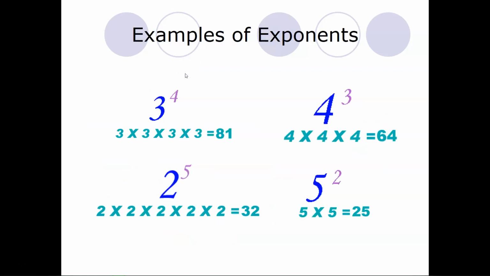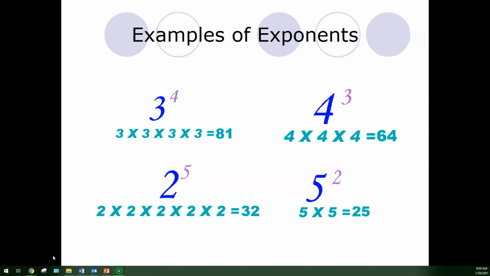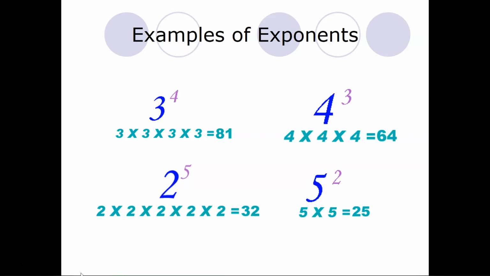So if we do 3 to the 4th, that's 81. 4 to the 3rd, that's 64. 2 to the 5th, that's 32. And 5 to the 2nd, which is 25. Now, I'm going to go ahead and point this out because it's one of those things I always try and point out when I'm doing these. What's a really fast way I could solve this without entering it into a calculator?